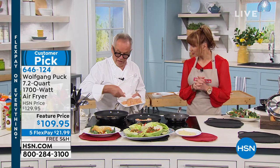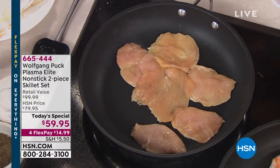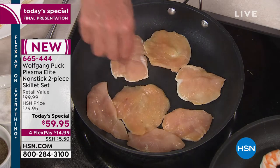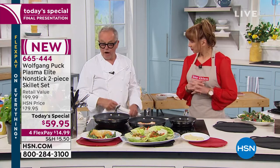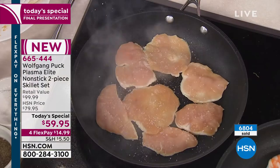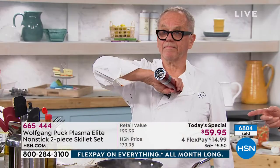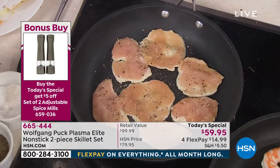You're doing chicken — chicken piccata right in here, so you can make it really just like that with lemon. No acidity interaction if you use lemon juice or tomato sauce — you can add lemon juice, anything you want. It's always better when you add a little salt, so we're going to put sea salt. The salt and pepper mills are our bonus buy — you can really see that light as Wolfgang works, and you can adjust that grind. It's also great if you have dexterity issues or arthritis.